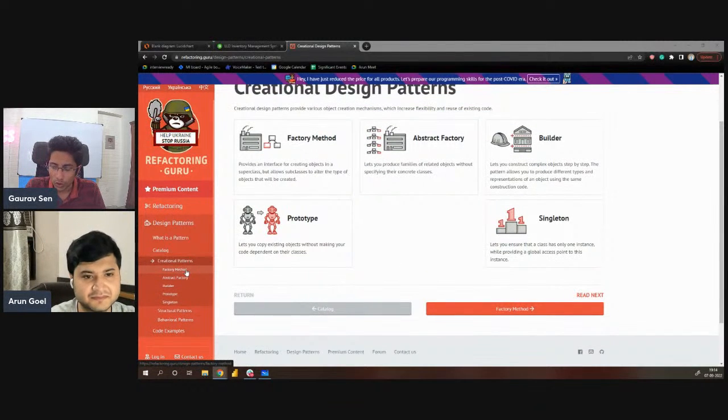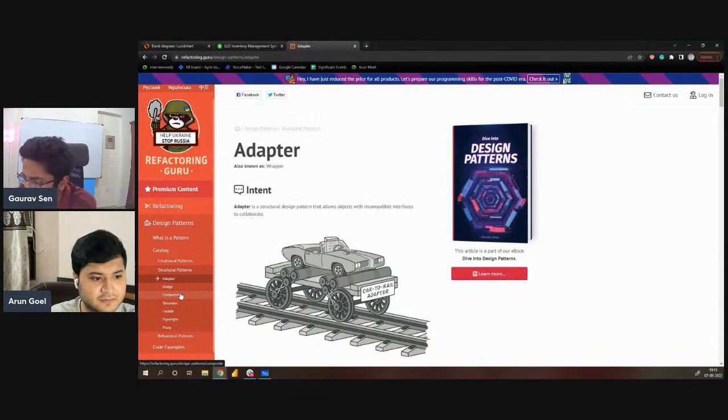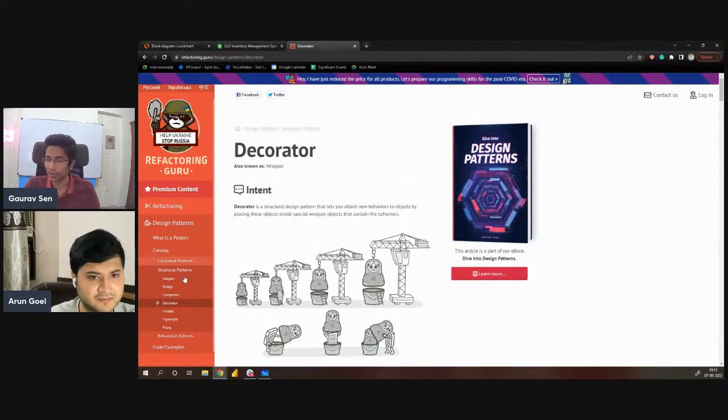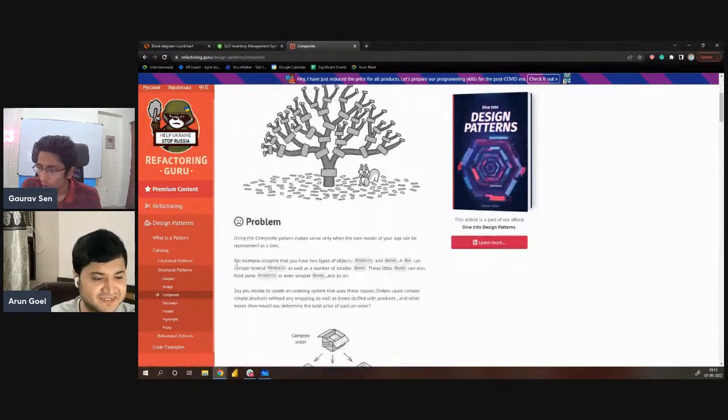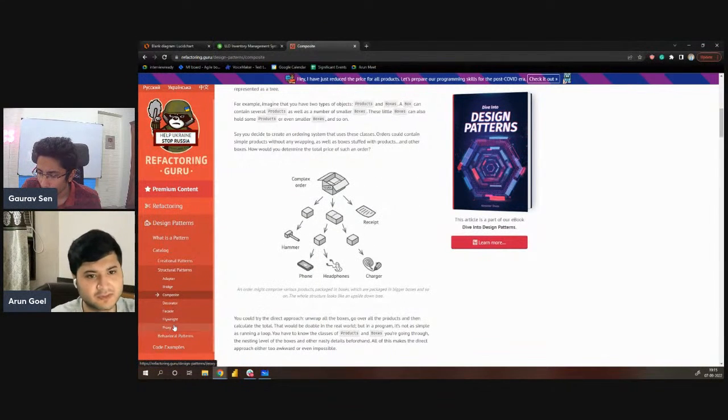So the second part of the question: which are the important ones? Factory method or factory pattern, builder, singleton, in my opinion. Structural ones, I've heard a lot of adapter and all that, but I've never really used it. Decorator is very common, so simple that I don't even think this is a design pattern. It's like common sense. I don't know about this one again. Composite, flyweight, I guess I've never really used these much.